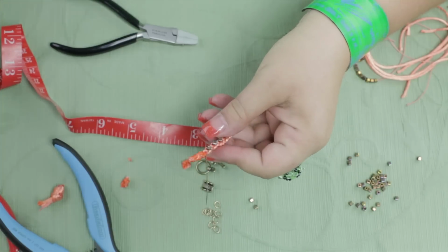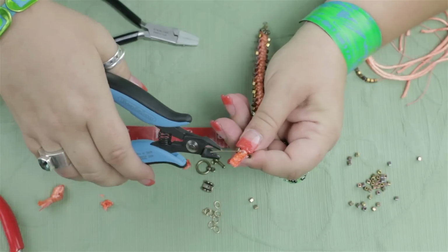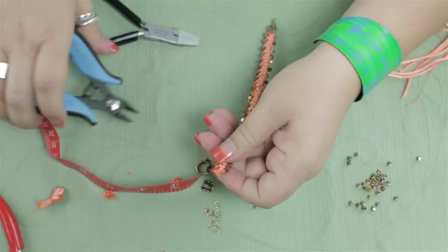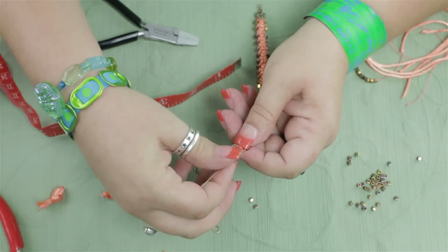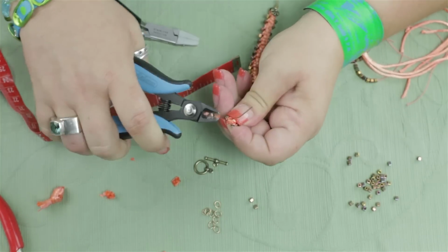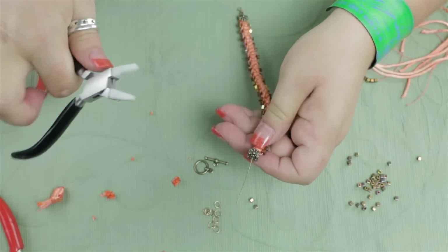Careful not to get stuck in it. I have a little glue on my eye pin that I'm going to remove. Then I'm going to let that set just for a few seconds. It won't take long, and then you can start removing the excess end. Bring this up. Take your bead cap. And if you're not happy with the fit, then you can trim some more off. Take your head pin, and again I'm going to take my nylon jaw pliers and press this down just slightly.